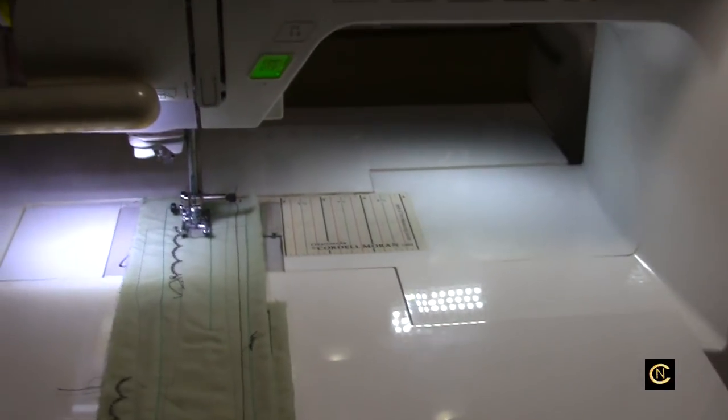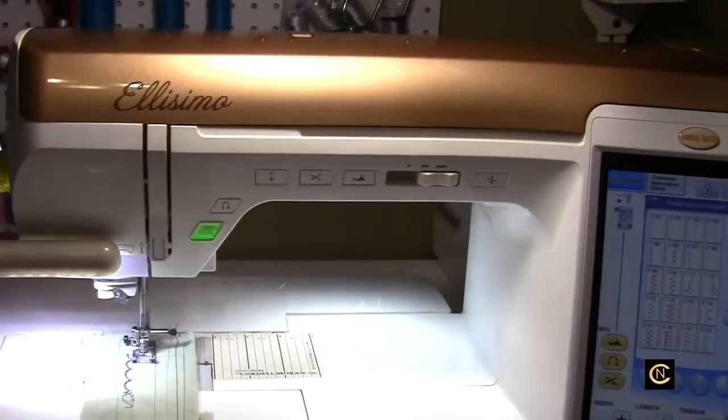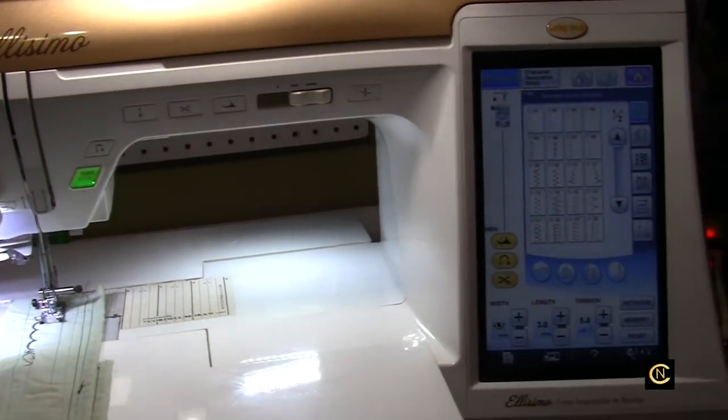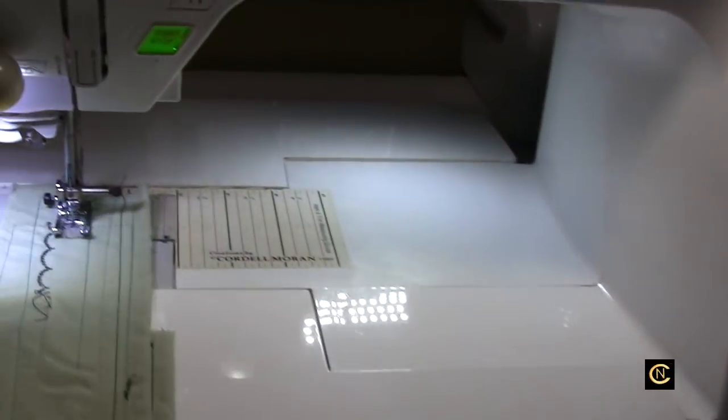Now right now, this is my ultimate favorite machine. This is the Baby Lock Lissimo. Of all the machines that I own, this is still my ultimate favorite. So let's go through this.